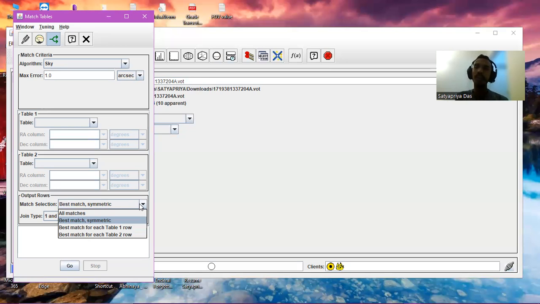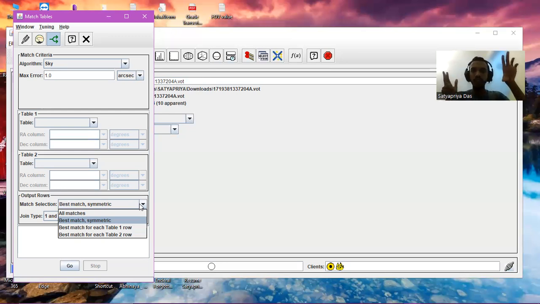What it will do is give you all matches, and they will be grouped for easy navigation. It will give you a group number, and there will be a group number for each source of table one. For table two, if there are multiple matches, the table one data will be repeated multiple times, and the table two data for the corresponding match will be there.